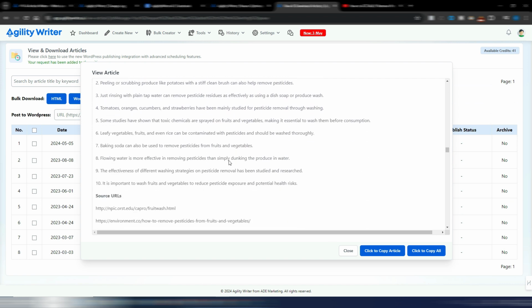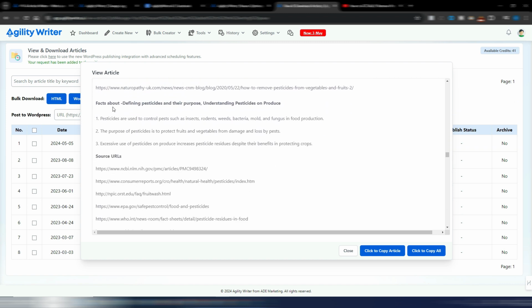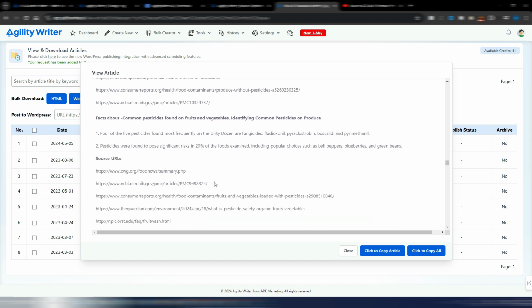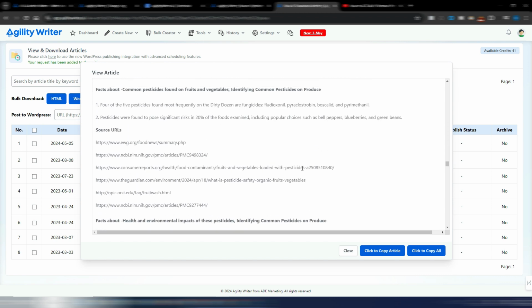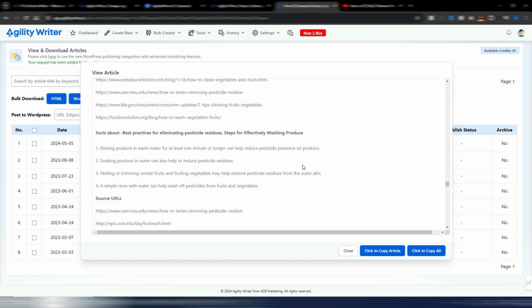They are already included in this article, but here we can also find some source URLs, facts about these things, source URLs. For each section you have different URLs. You can go and check your data, and if you want you can link some of these sources, so you will make your article even more authoritative.